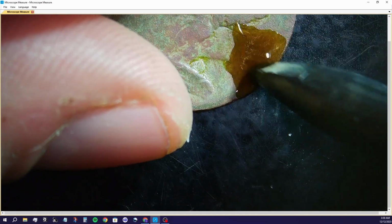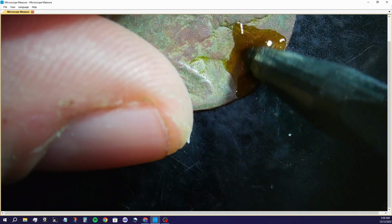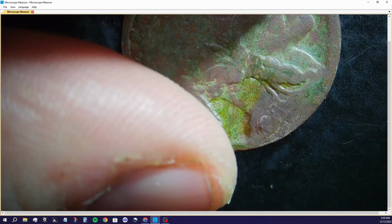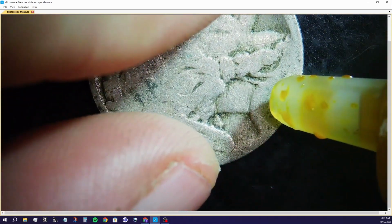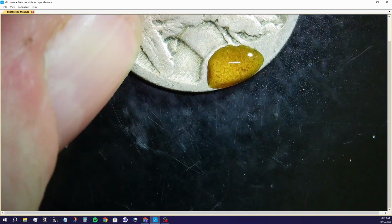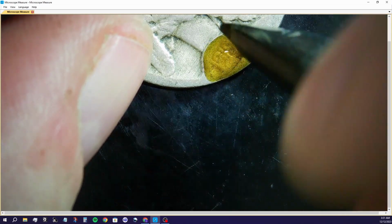And then the Wade Boggs, the only reference that I could find to it is on WorthPoint, and I don't have a WorthPoint account. So I'm probably going to have to just get one, which will let me find realized auction prices. Yeah, that's a 16. Except it's kind of spendy. I mean, it's like $30 a month, which is a lot, really, especially if you're not going to use it that often. They have a 7-day free trial, so I figure I'll use that and then probably just cancel it.